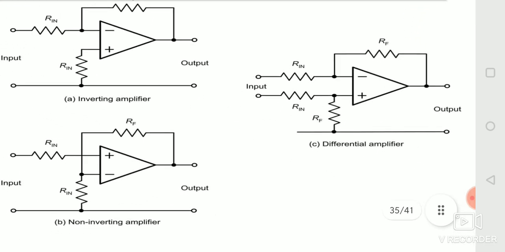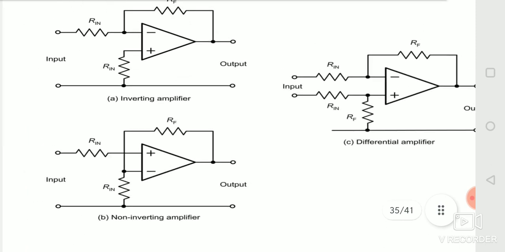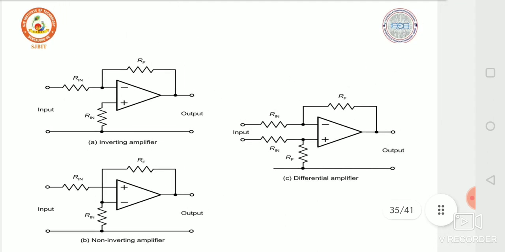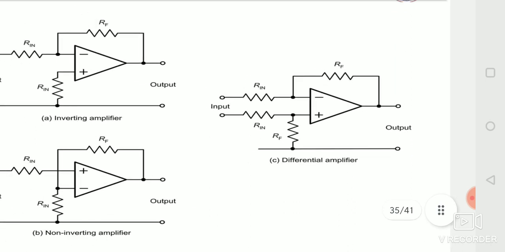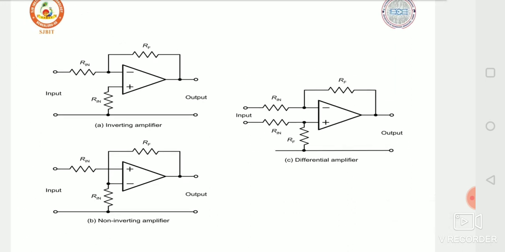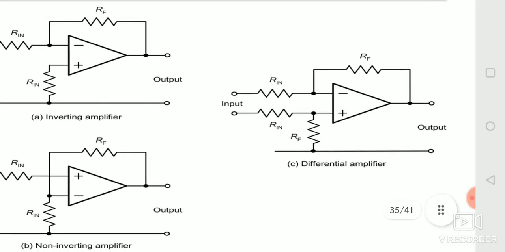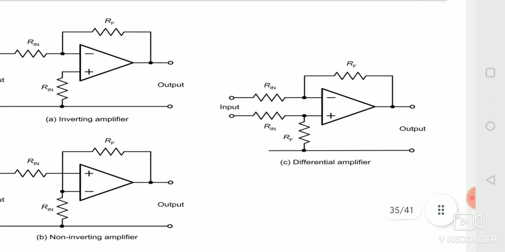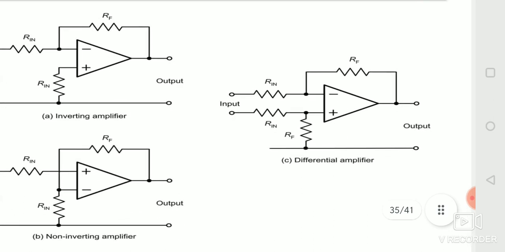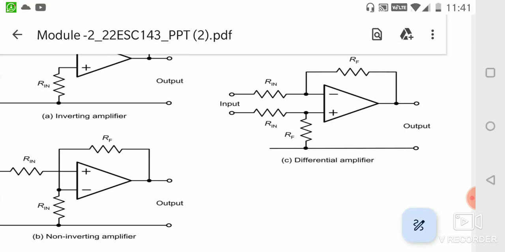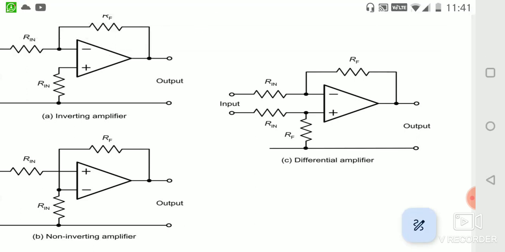And figure B represents the non-inverting amplifier. So in the non-inverting amplifier, you can see that there is Rin and RF at the output as well as the input. So differential amplifier, that is subtractor or adder, can be used. If you connect in this fashion, that is Rin. So why is Rin used in the circuit for a difference? Because it opposes the flow of current.